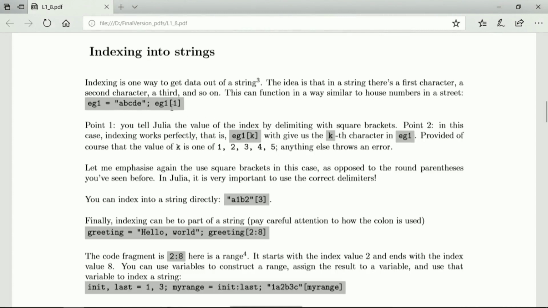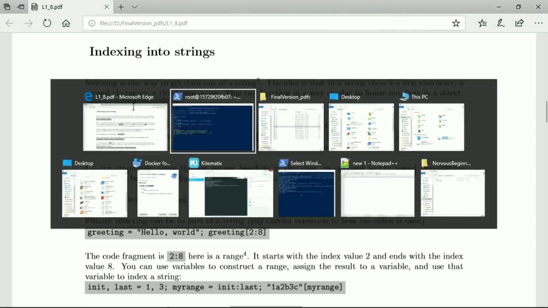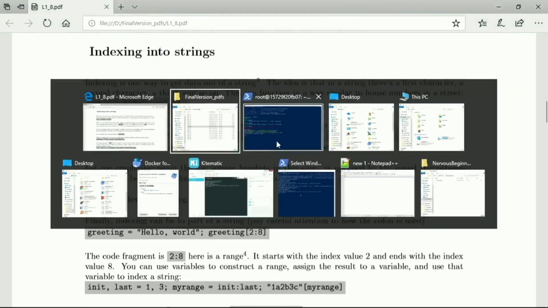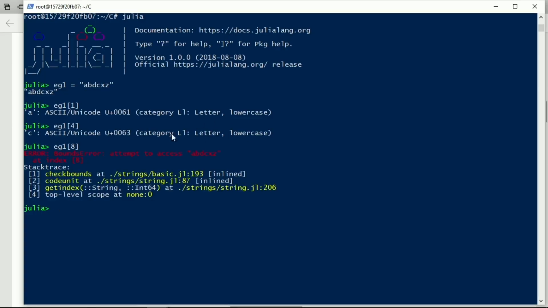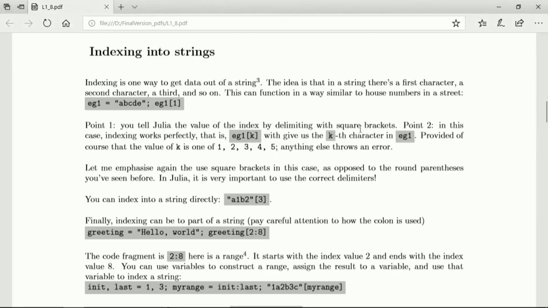So we're using square brackets, and as long as the index we use actually points to something inside the container, then we get something out. In this case, the values that we can use are up to 6. And it works perfectly because in this case, each letter corresponds to one index.